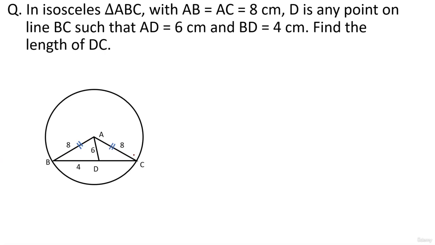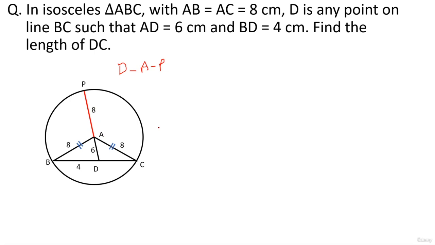Now we will extend the line segment DA to meet the circle at the top. We call this point P. Now guys, if A is the center of the circle and AP is also the radius, what will the length of AP be? 8 units, right guys? Notice that A is between D and P, so I will write D-A-P. All these 3 points are collinear. I extended DA upwards, right?